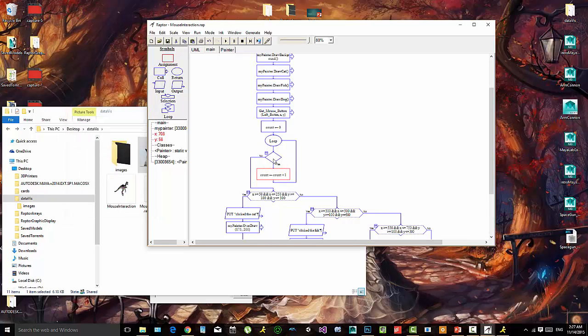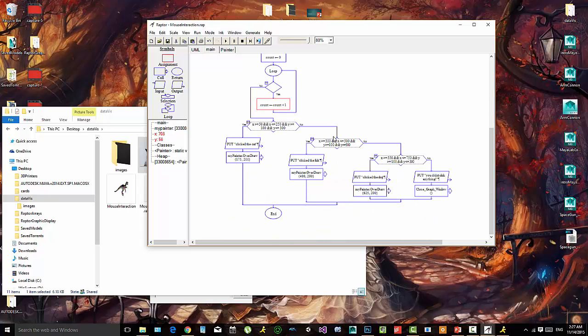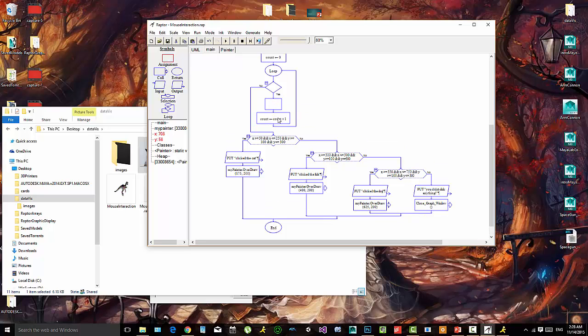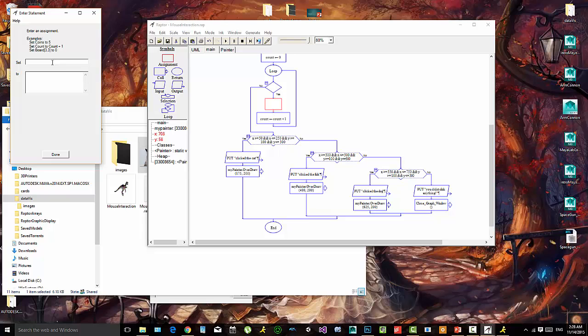Alright, the comparison I'm going to do is, well, first of all, I will make a simple array. I'll call it pictures, and I'll set it equal to whatever count is.